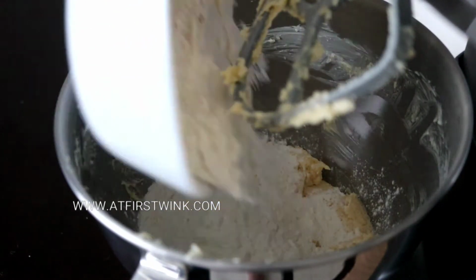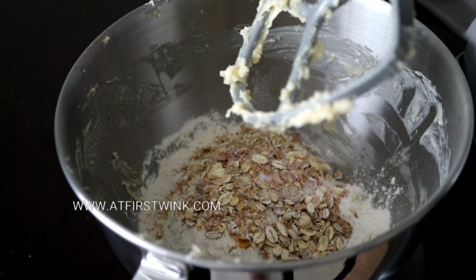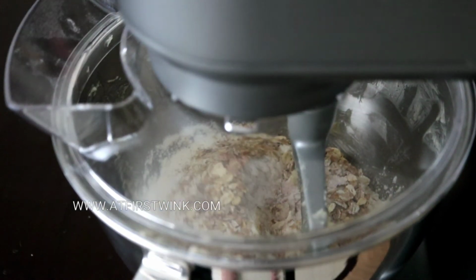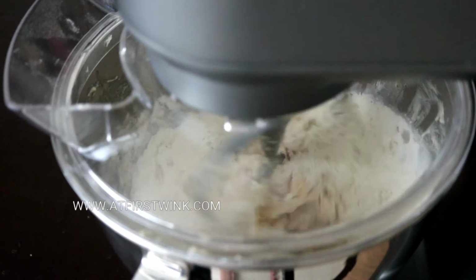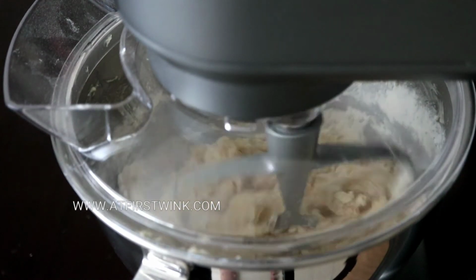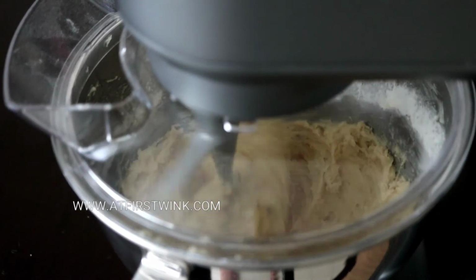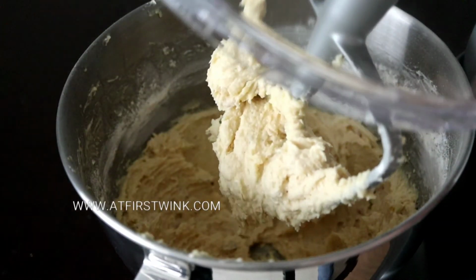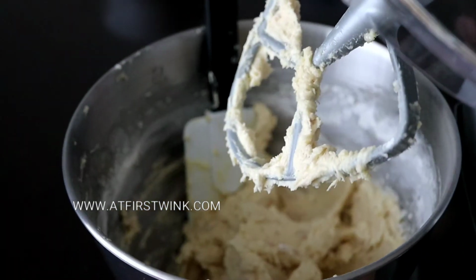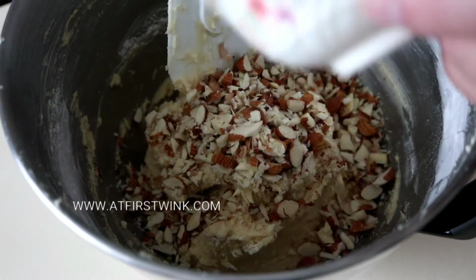Add 140 grams of flour, 23 grams of rolled oats, 3 grams of baking soda, 3 grams of salt, and a pinch of cinnamon, and mix it on low speed for about 45 seconds. Remove the bowl and stir in 110 grams of chopped up almonds and 100 grams of M&Ms.